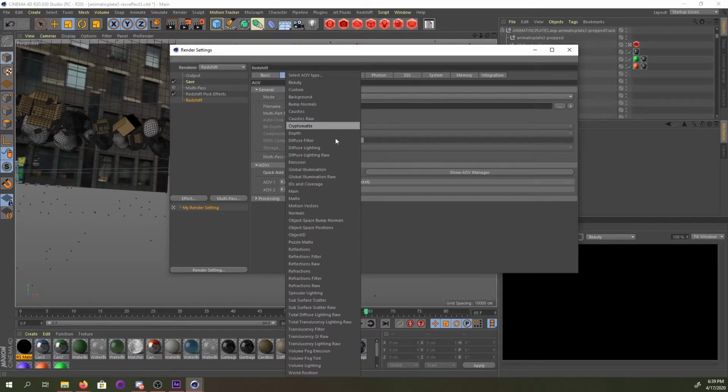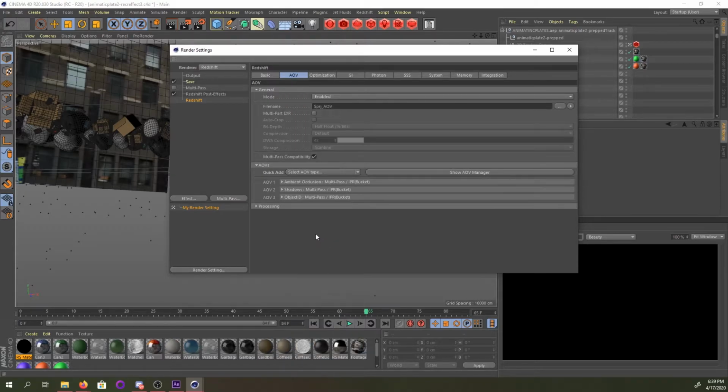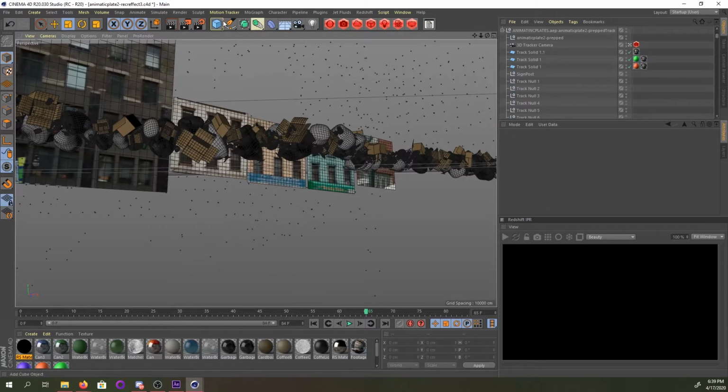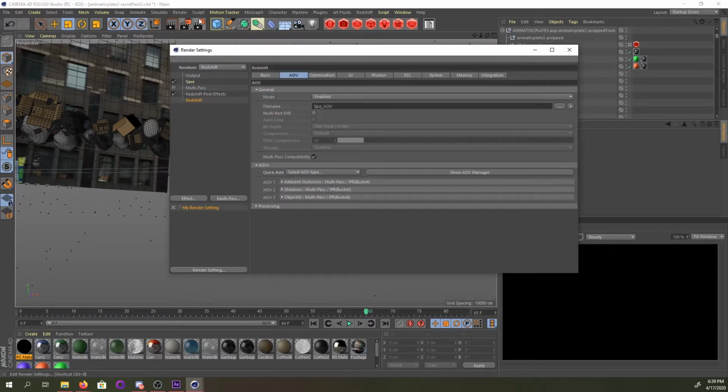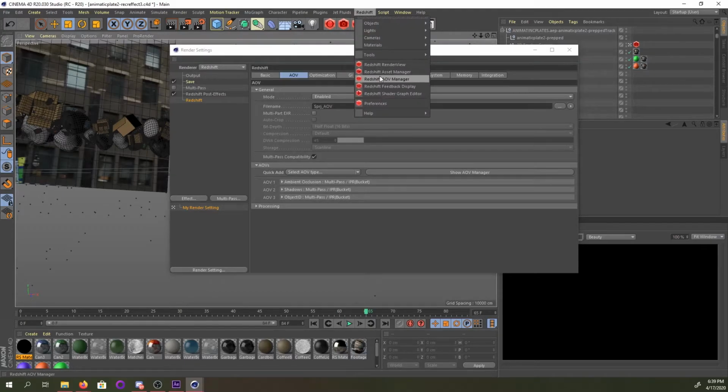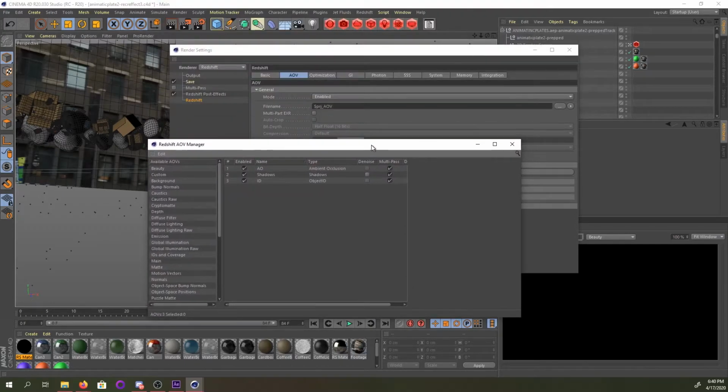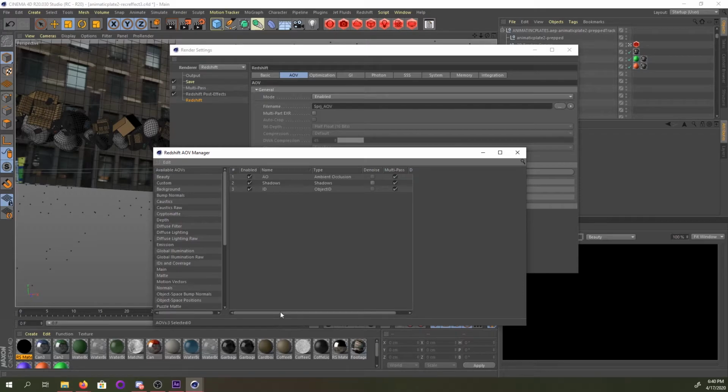Just thinking of all of the things that you might need for stuff. Object IDs are also good because then you can assign an object ID and only render out that thing without destroying the scene that you made, without deleting any of that stuff. But you can also go here. Some will have the AOV managers, and you basically select which ones you want, if you want them denoised specifically, and if it's a direct output. So if it's within the file or if it's its own separate file.